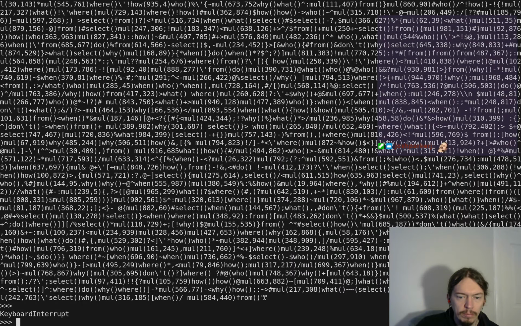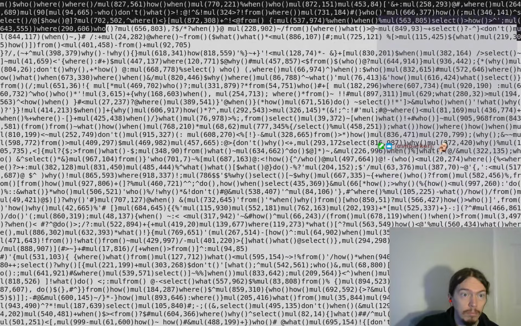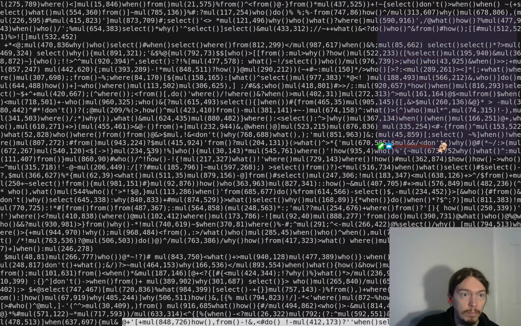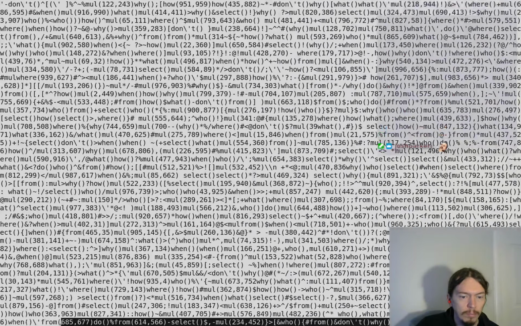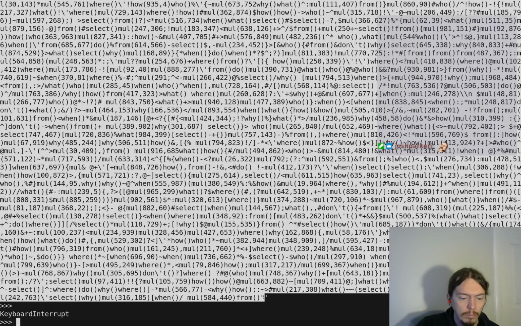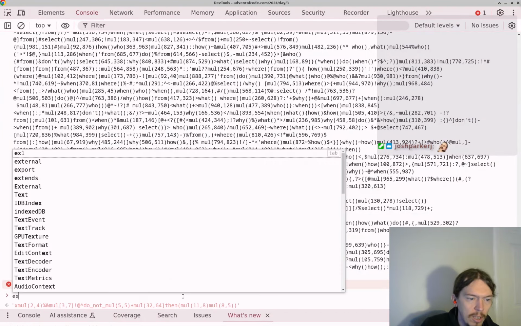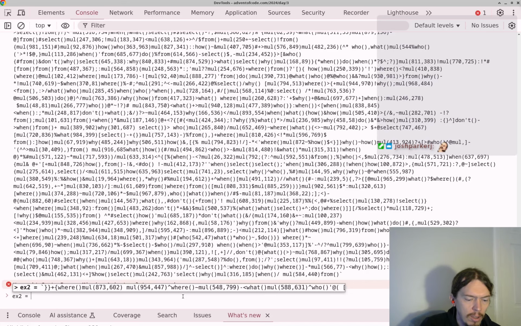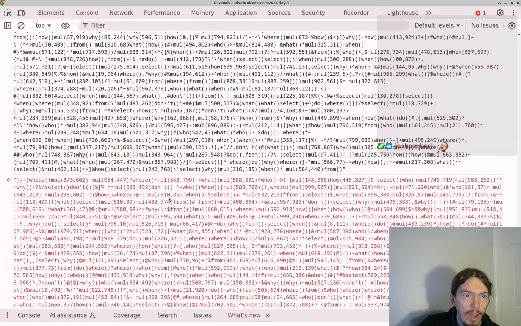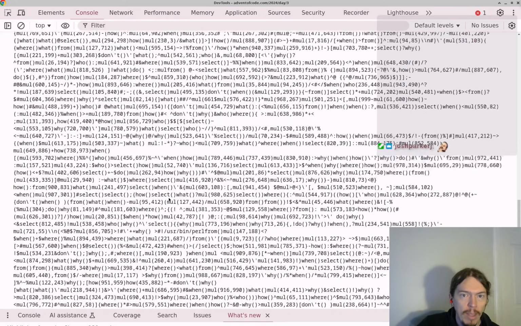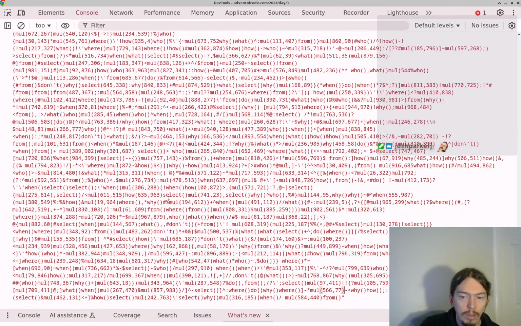Whoops, pressed the wrong key. Repr right there. Okay, so now let's come back to here and say EX2 equals, and then just paste what I got there. Okay, so that's better. Yeah, that does seem better. Thank you, Python. All right, so now let's do what I did before.